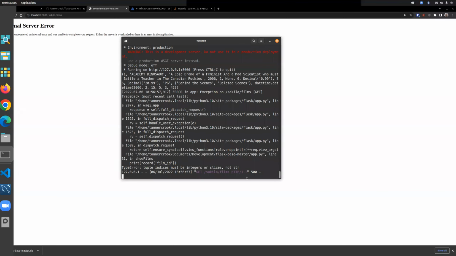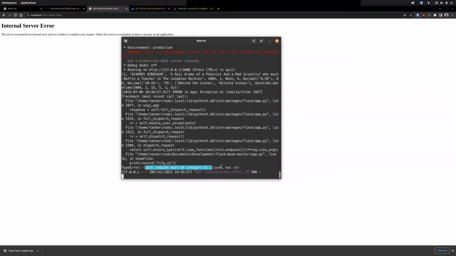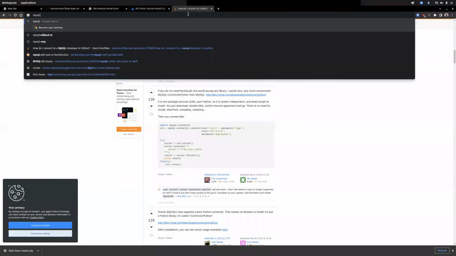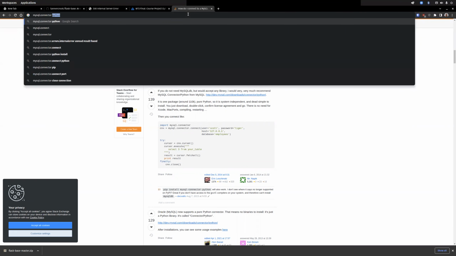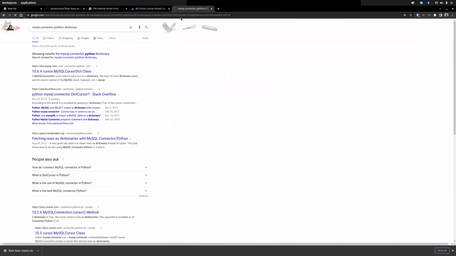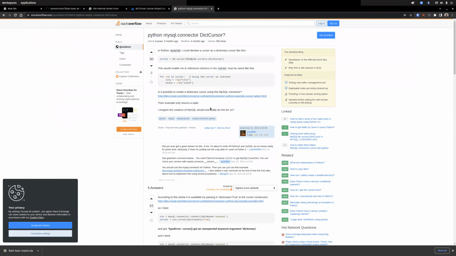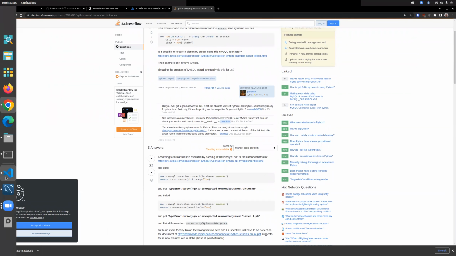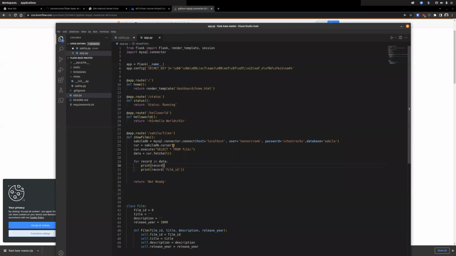Let's try it. Oh, error. Tuple indices must be integers or slices, not string. So one thing I'm going to do, in MySQL connector Python, we want this to come out as a dictionary. Dictionary equals true right there. We just need this one little flag that says dictionary equals true.